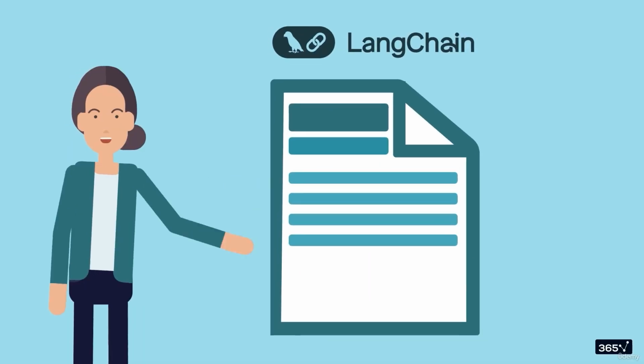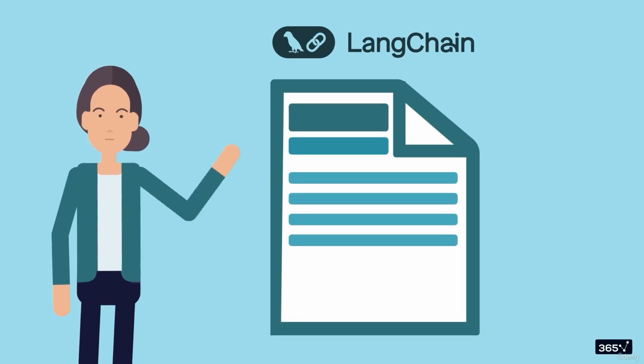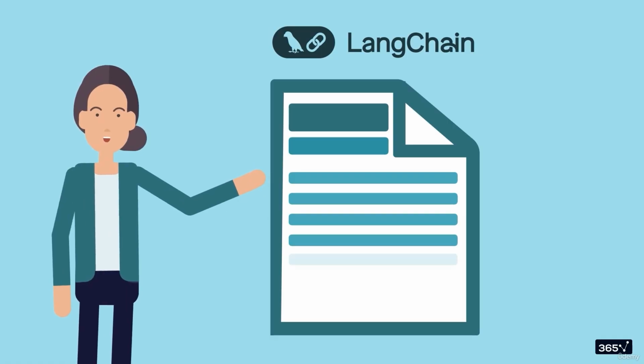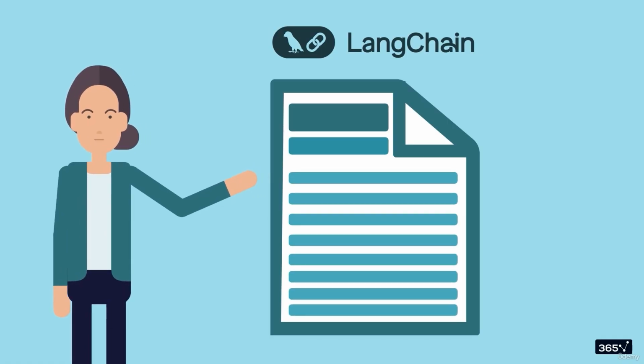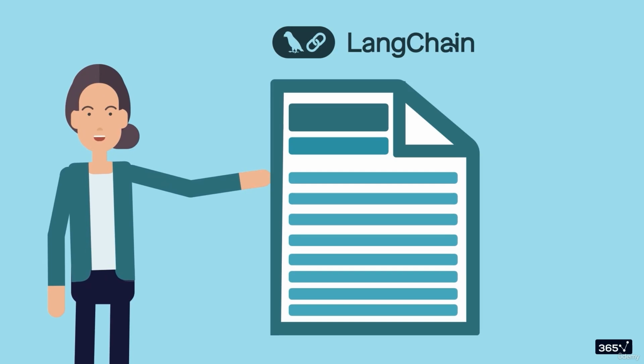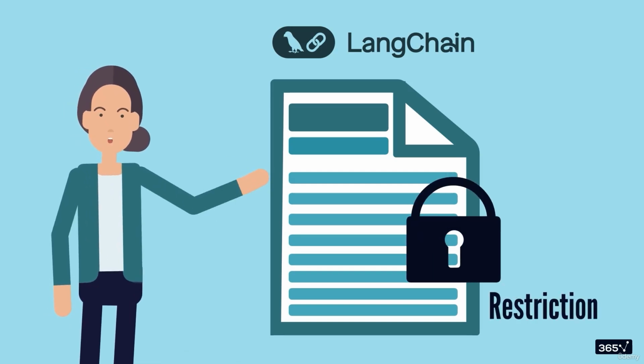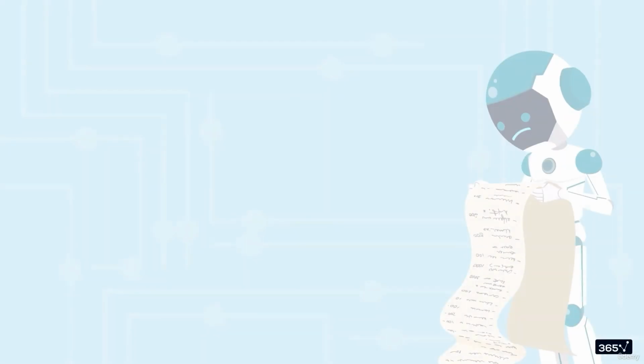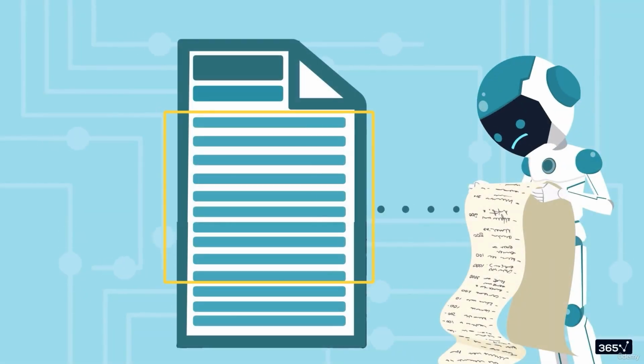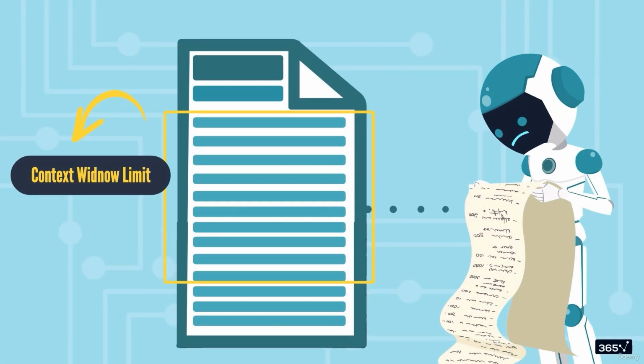This initial list of document objects has several issues. First, there's no restriction on how much content a single document stores. This can pose a problem later in the process, as there is a restriction on how much content we can pass to a large language model. If the content we try to prompt exceeds the model's context window limit, we reach an impasse.